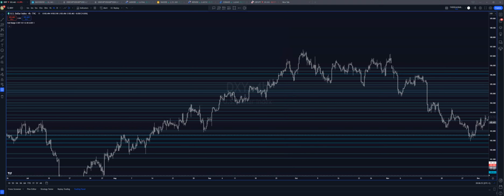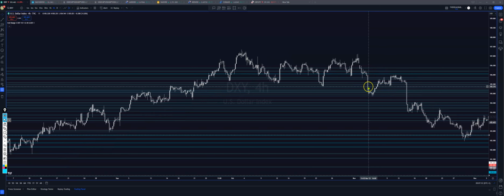Literally, it couldn't break. Price couldn't break past this area. So most likely we'll be looking for a confirmation to want to trade this lower, because like I said, you can't just look at the CFTC data chart and then just short something because it's completely stretched to the upside. No, you want to make sure you have a conviction.